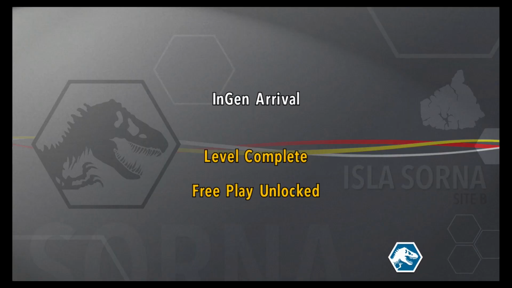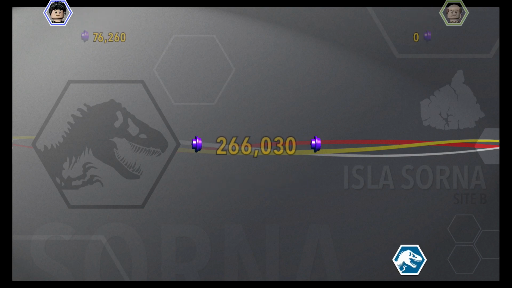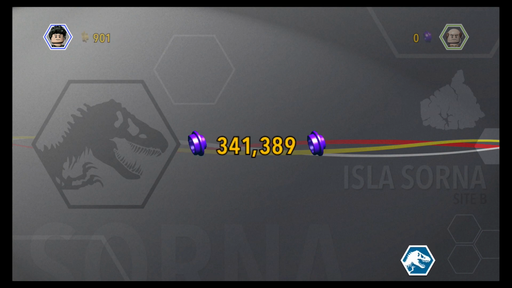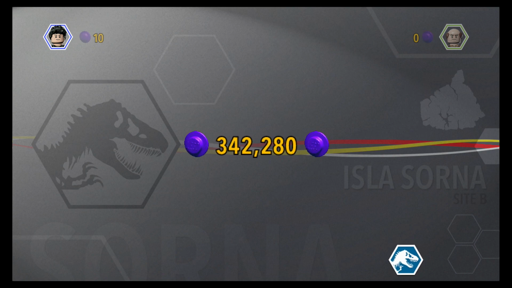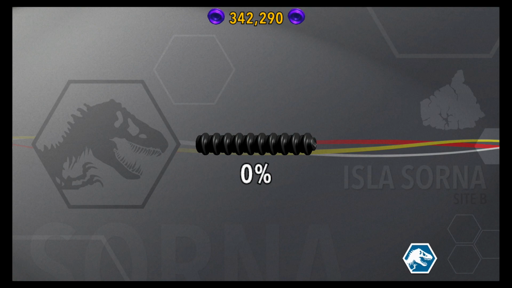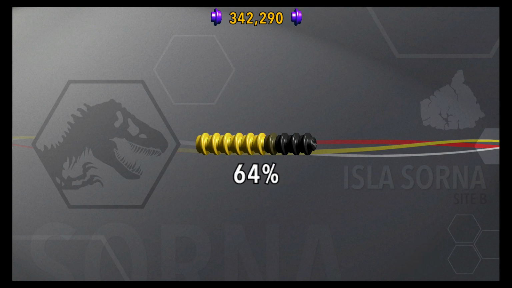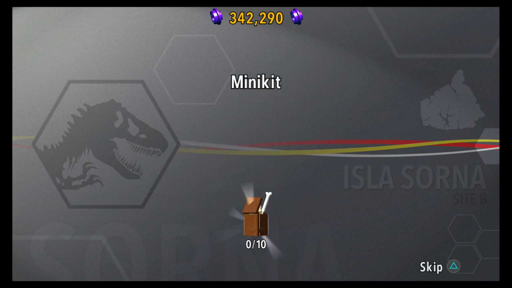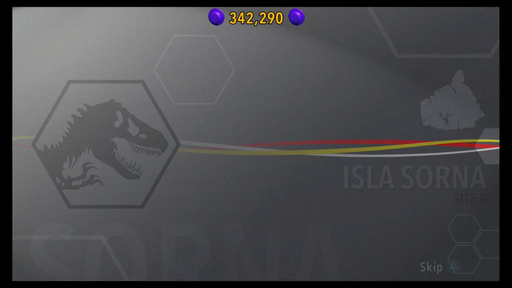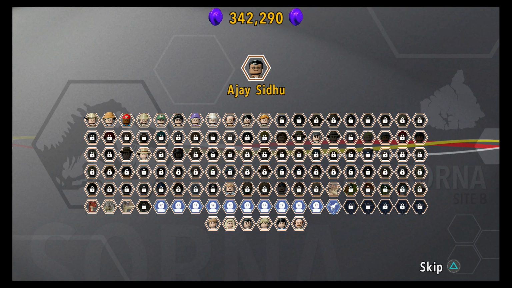Alright, engine arrival, level complete, free play unlocked. Ooh, a lot of studs now, nice. $342,290. And then we got all the studs. Don't need to worry about that. I think I've got that on every single mission so far. I don't think I've failed once, which is great because it means I don't have to go back and do it. Even though I would happily go back because these are so much fun. Like, missions through these movies is so much fun.